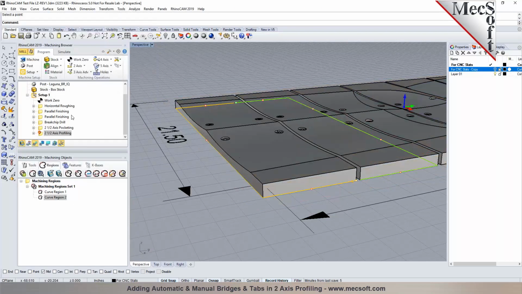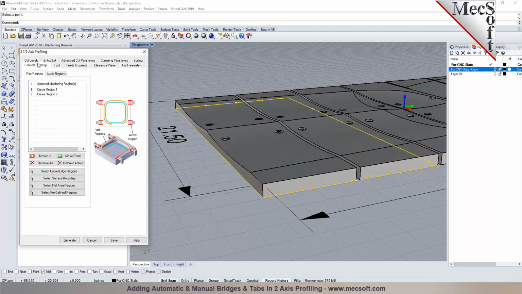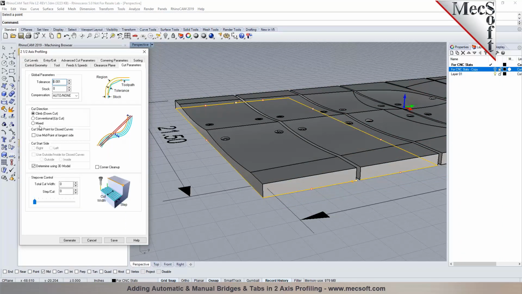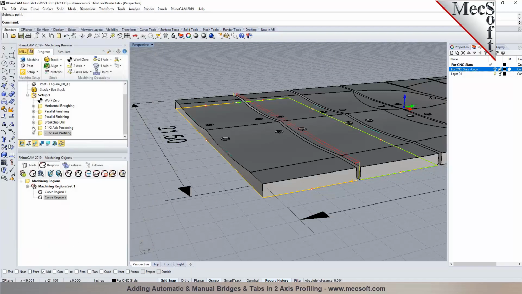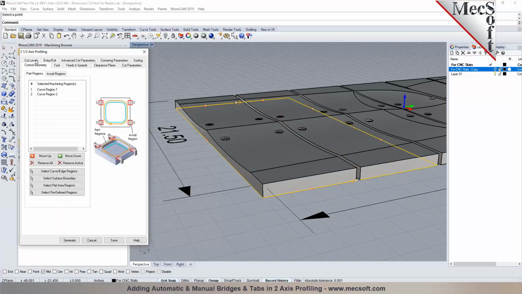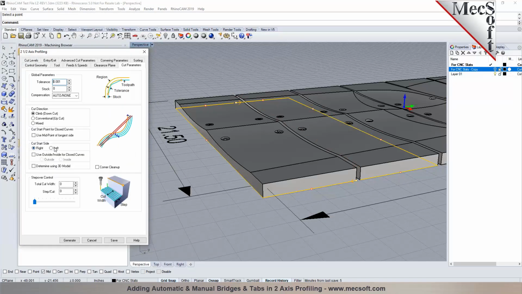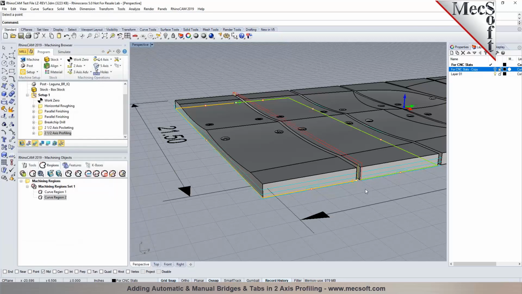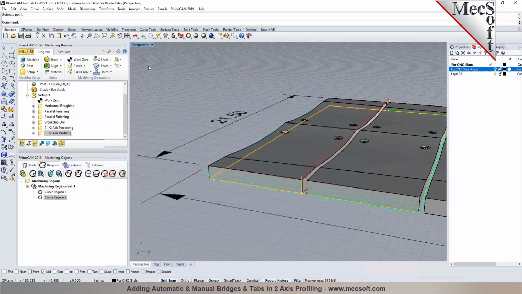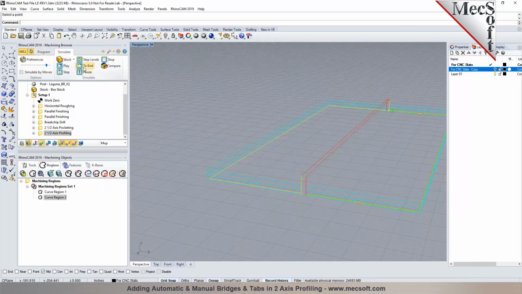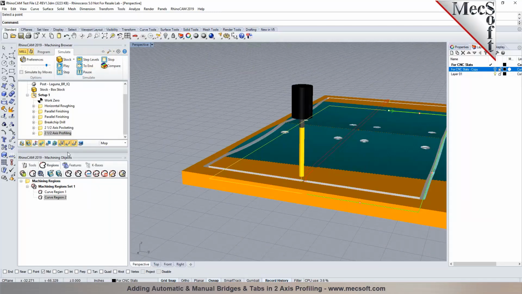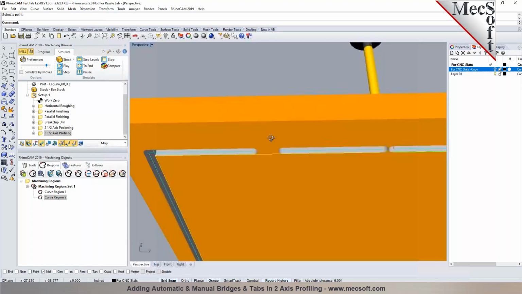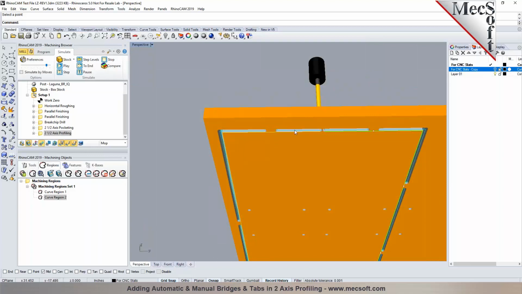So it's erroring out on the model here. So I'm just going to go back and choose cut right or cut left. Outside, yeah. I'll just pick, because I picked an open chain, I need to use cut right or left because it's open, it's not closed. So I'll pick cut left, and you'll notice that the cuts go in the direction that you want. And now when I run a simulation, you'll have the bridges exactly where you pick them, the bridge points. That's great. One of these 2.